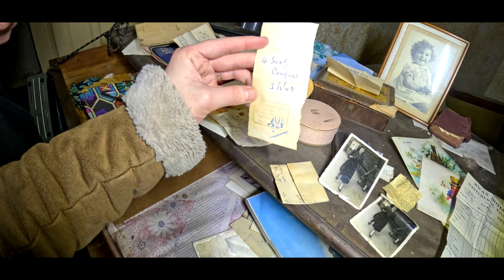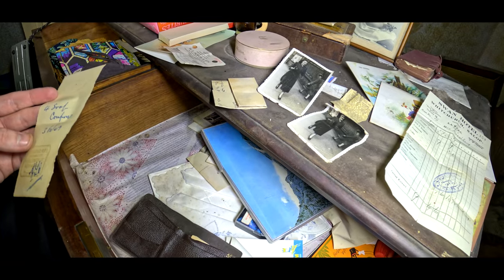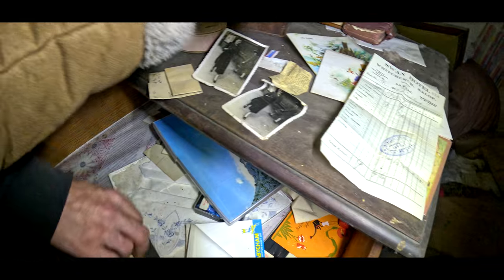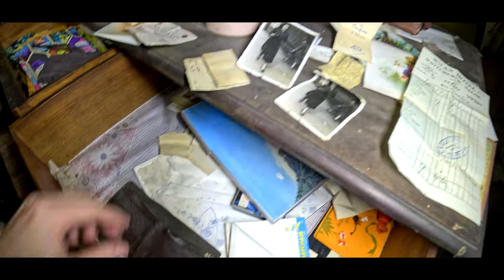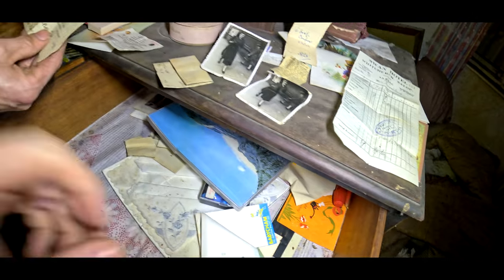Bible. Four coupons, 1949. Pharmacist. This wallet's not been open for 50 years. That's crazy, isn't it? Actually, more than that, 75 years. A 75 year old, opening it. Well, yeah. Look at it, it's cute. Little quaint thing. City of Nottingham Education Committee, the Players Infant West Bilborough, 1949.